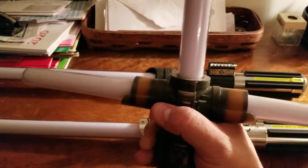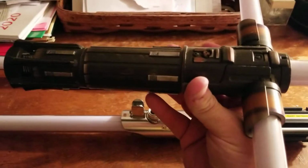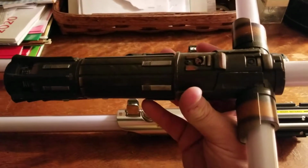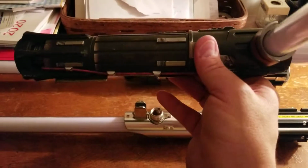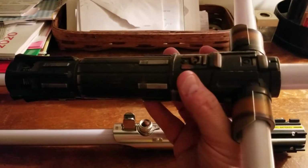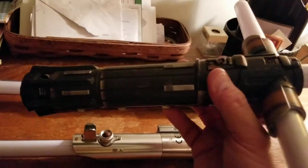It's a lovely piece. Now, I picked this one up on clearance. I did not pay more than $100 for it, I don't believe. And I adore this saber. And I don't have any desire to replace it with anything else or upgrade it or anything. I'm a simple man with simple tastes. And I really think that Hasbro did a marvelous job on this.